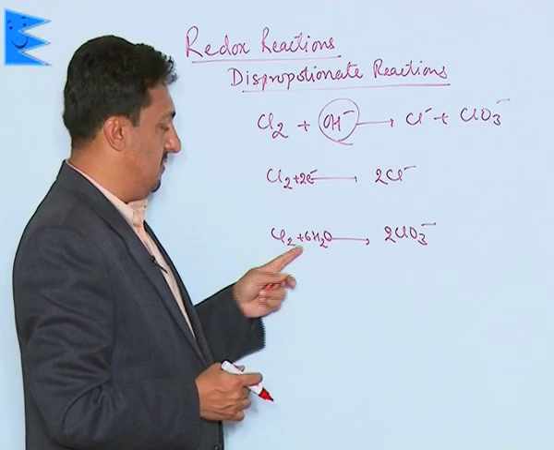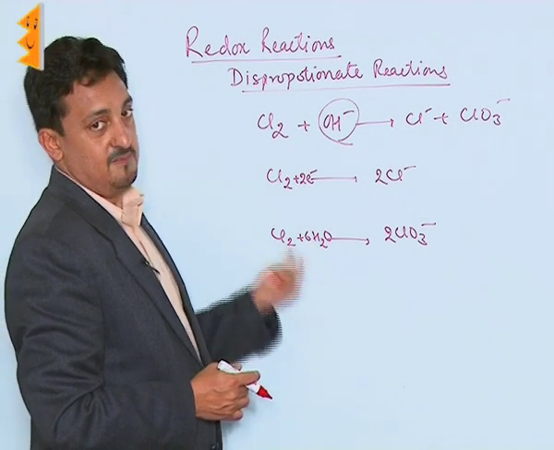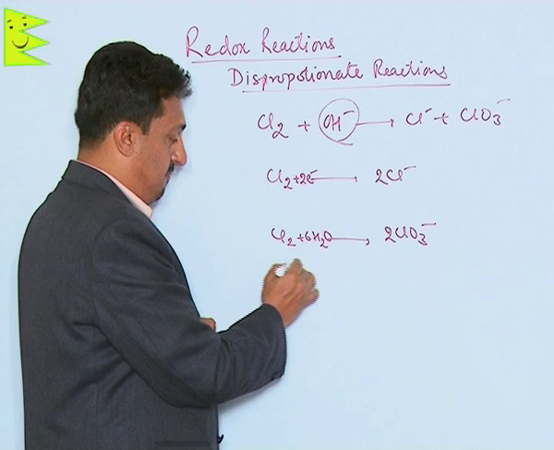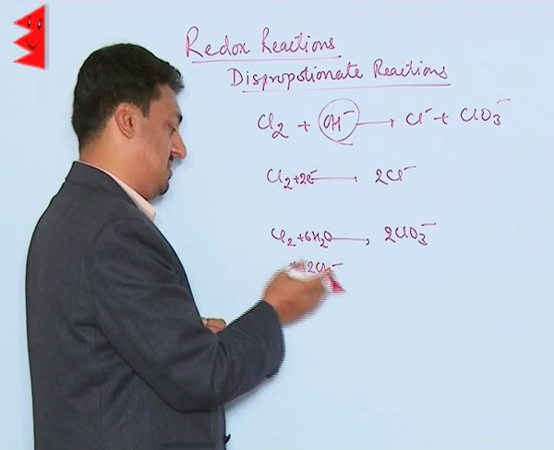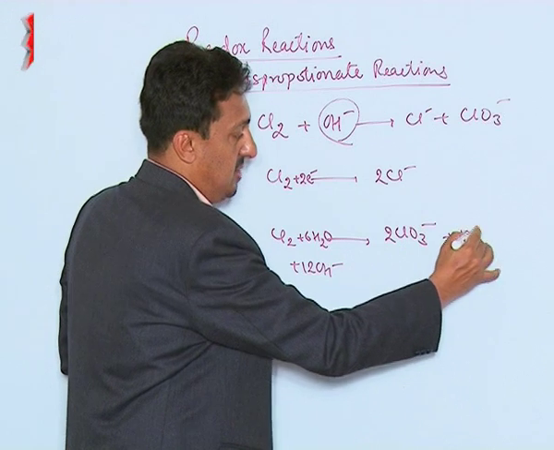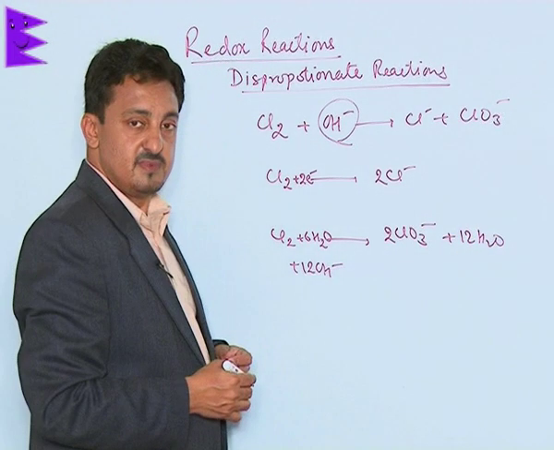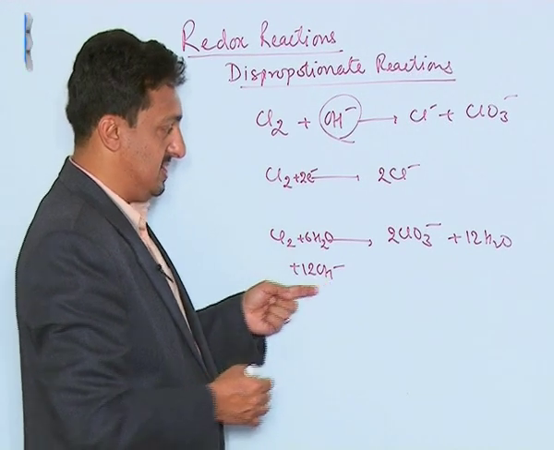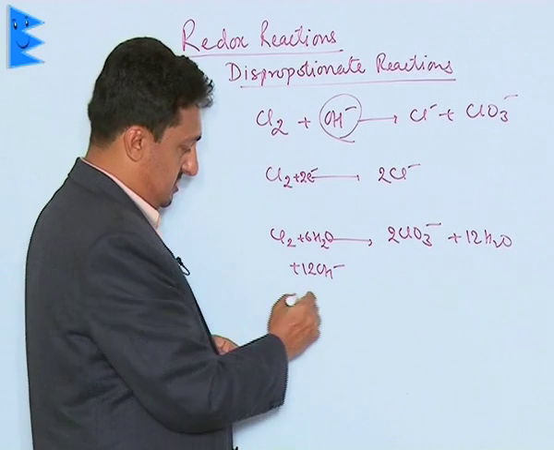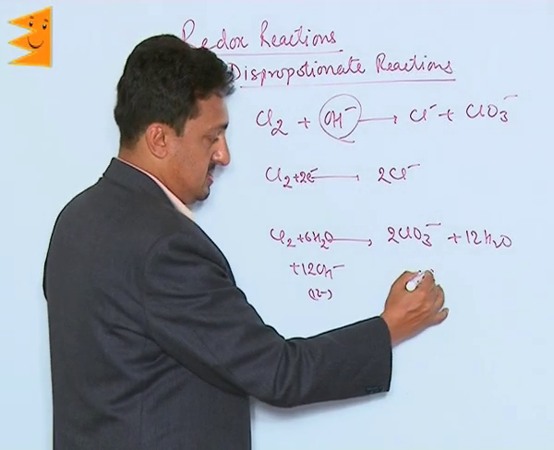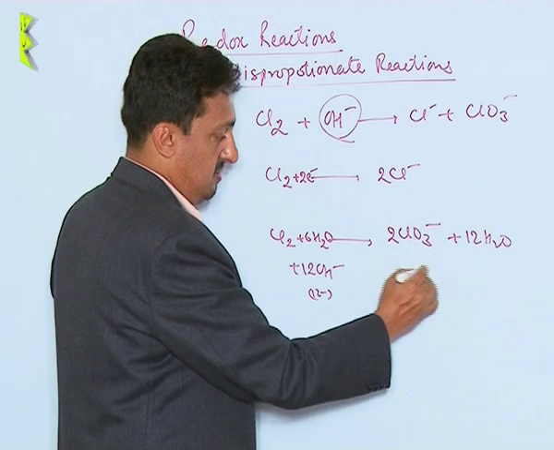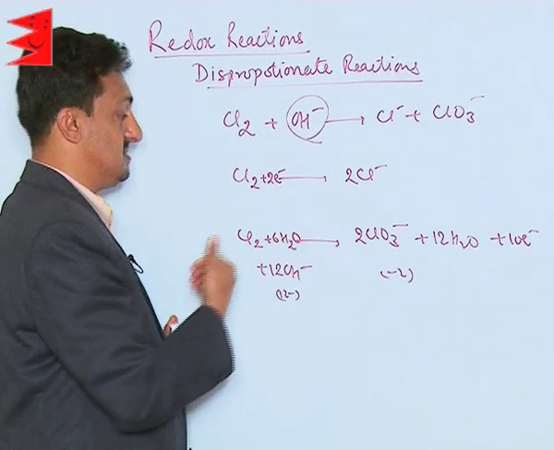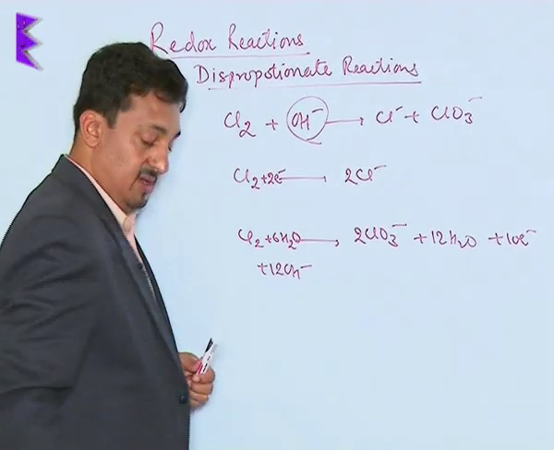But by doing so, we have introduced 12 hydrogen atoms on the left hand side, which get balanced by putting 12 OH minus ions on the left hand side only, followed by 12 water molecules on the right hand side. It's because the medium is basic. Now how to balance the charges? It's 12 minus here, 2 minus on this side, so we can increase the charge from 2 minus to 12 minus by putting 10 electrons on this side. So it gets balanced. Now both halves are balanced.